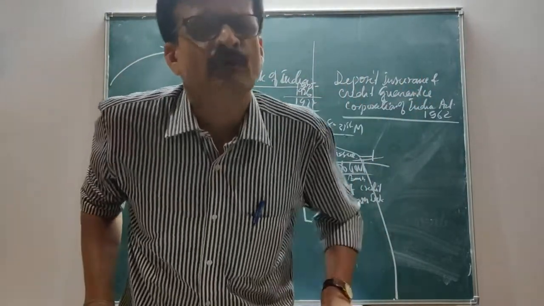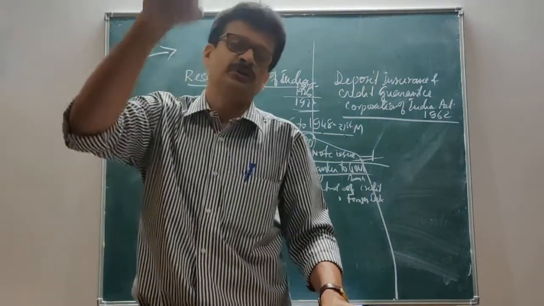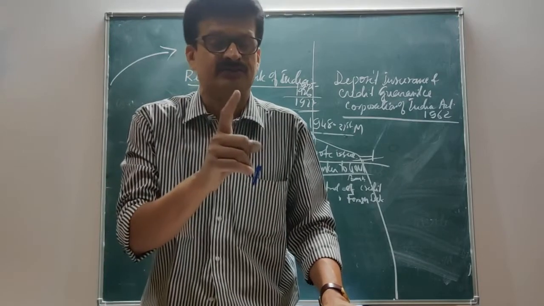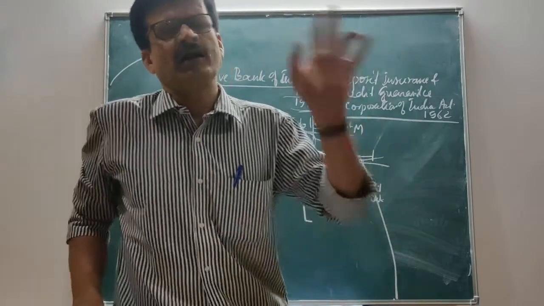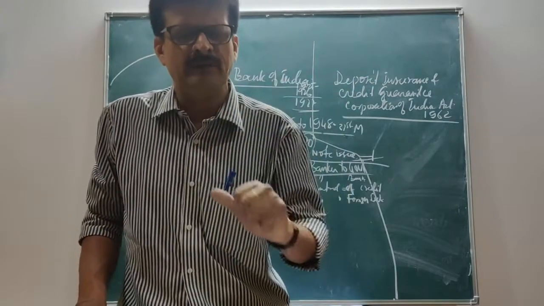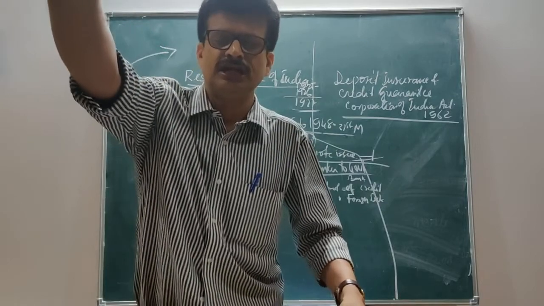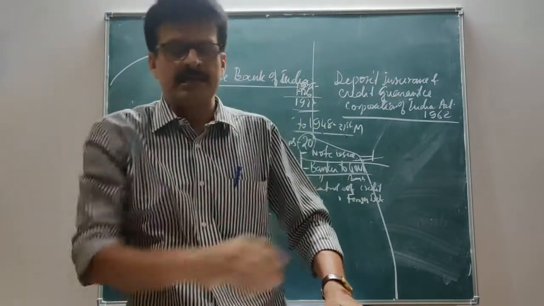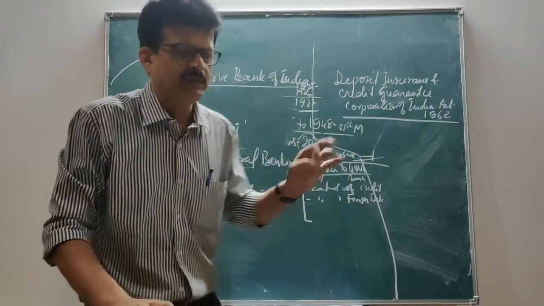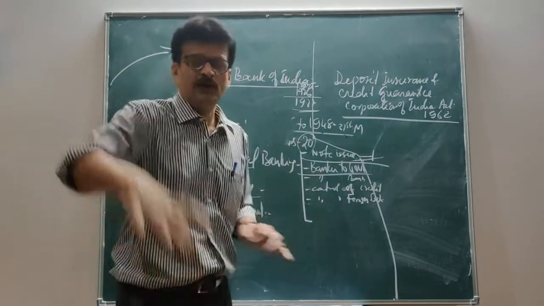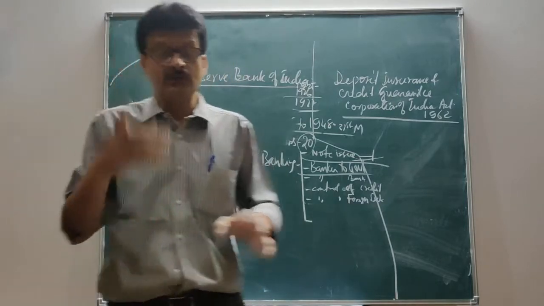It depends. When there is huge demand, but the banks are finding themselves short of money, then RBI will ensure that, no, don't play mischief. There is demand for withdrawal of their own money, but you say that you don't have. Therefore, I will increase the statutory liquidity ratio to 20%, 25%. I can do that. What is the minimum? 15%. What is the maximum? 40%.